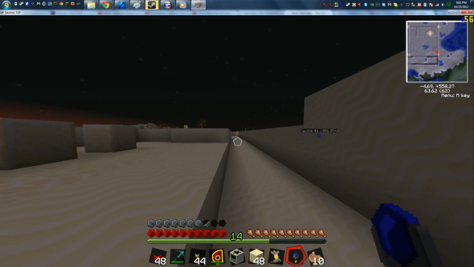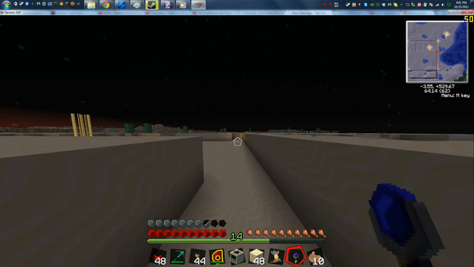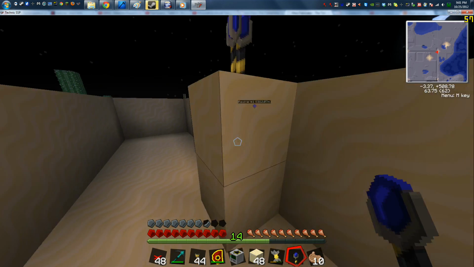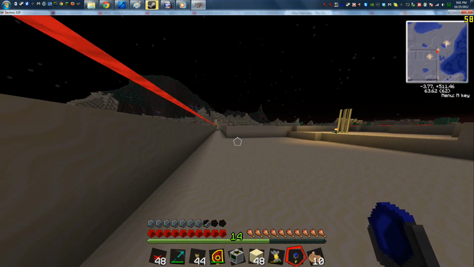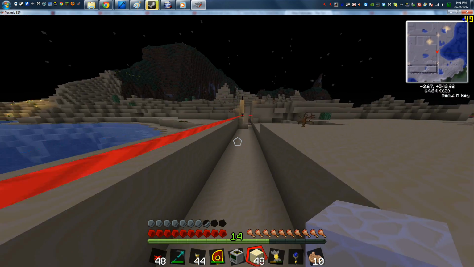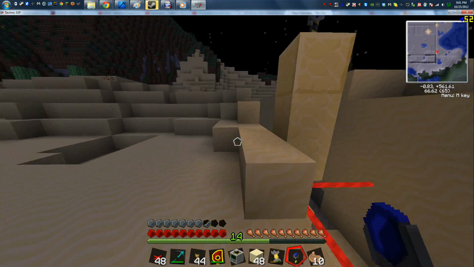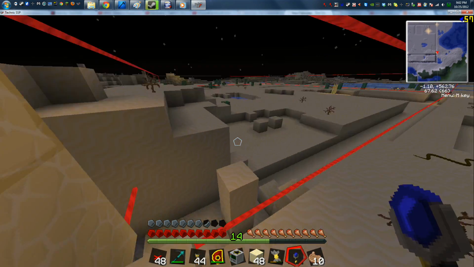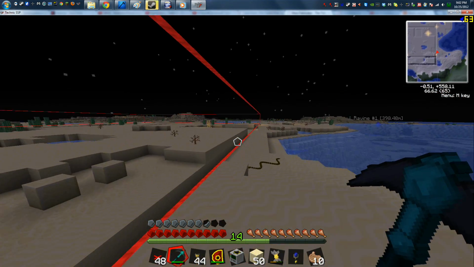Okay, so let's start with this one over here, and then we'll go in a circle and see if that works. Okay, so that works. I don't need to go over there. Maybe if I replace the one over here, it'll decide that it's okay. So let's whack you off, put you back down, right click. Okay, well I got that, I think, working.